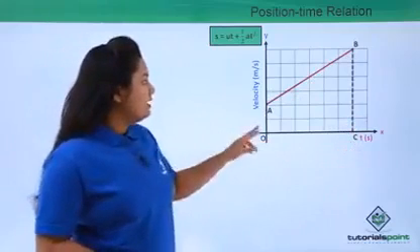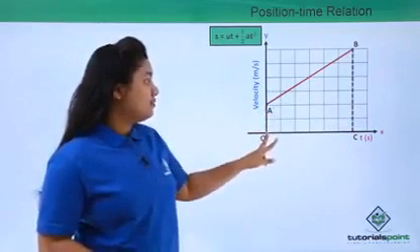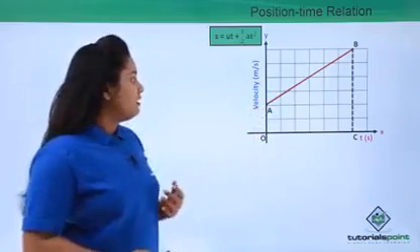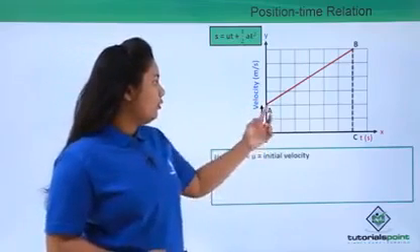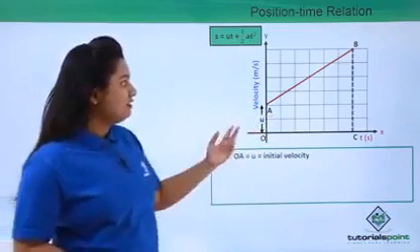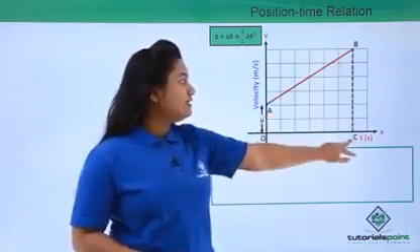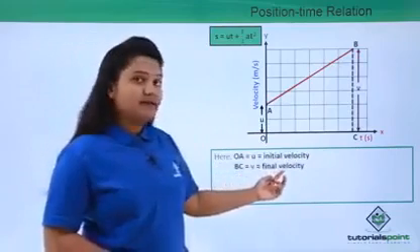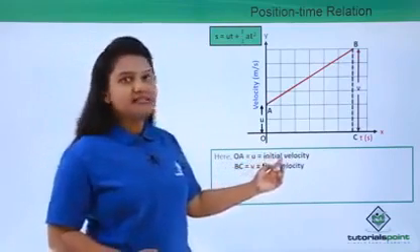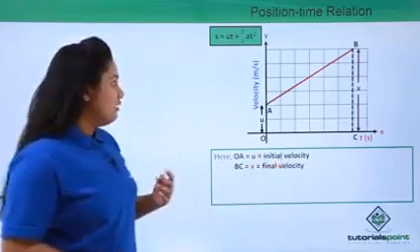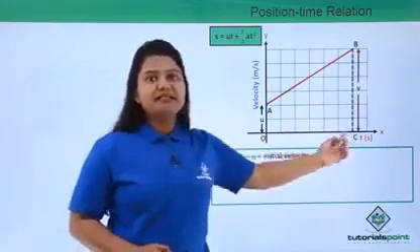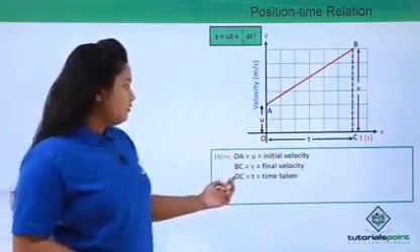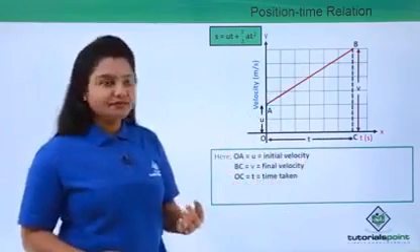Now, we know that the body has not started from zero velocity, but it had a certain initial velocity, which is given by OA. So, our initial velocity is given by OA, which is U. And the final velocity of the body is given by the length BC, which we will take as V. So, BC will be equal to V, the final velocity, and OA equals U, the initial velocity of the body. Now, OC is given by the time interval in which the body moves from A to B. So, OC equals T, which is the time taken.